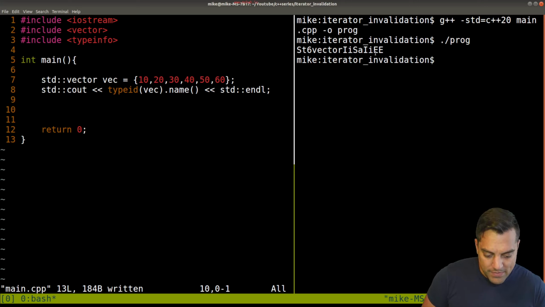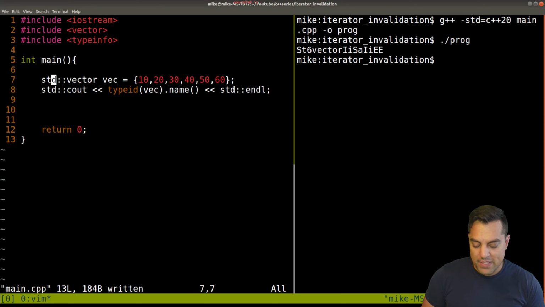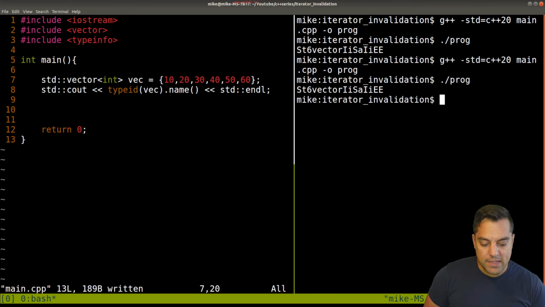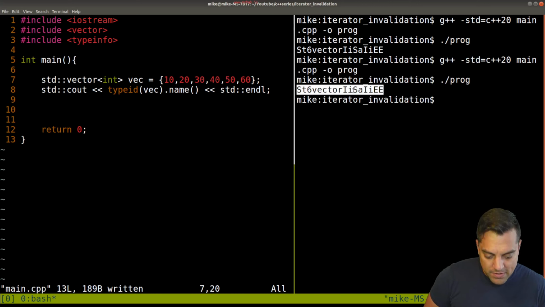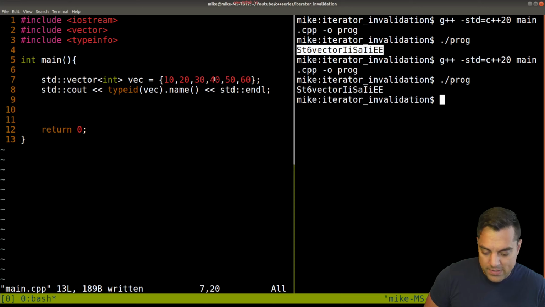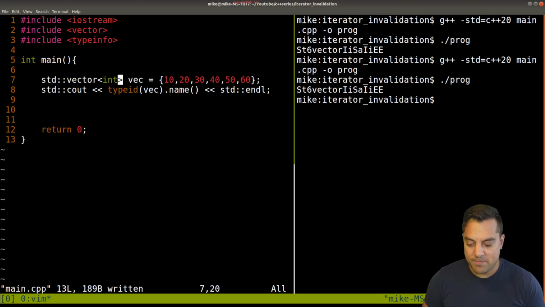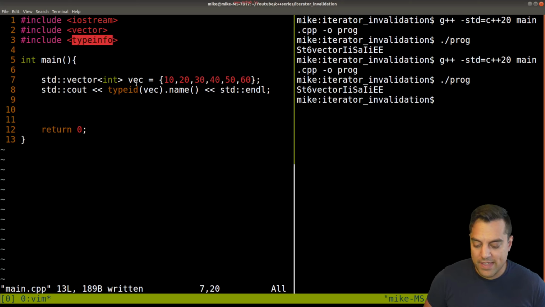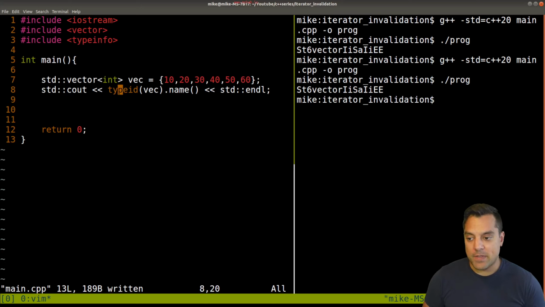Well, we can't really tell here. It looks like it's probably integer, but let's be sure. We're just working with ints. And again, I like some of these things like the class template argument deduction. Looks like it did assume it is an integer. The type signature didn't change, but it's probably better to be explicit. I include this because if you're working with iterators, you might want to see what you're getting back, because I'm going to be using auto. Just a little reminder there.